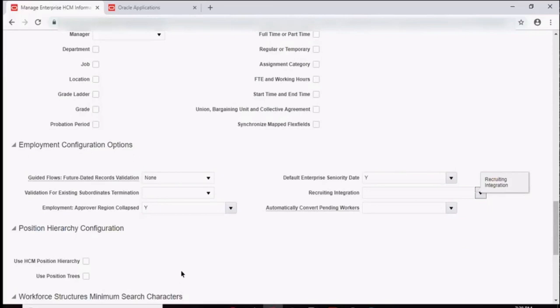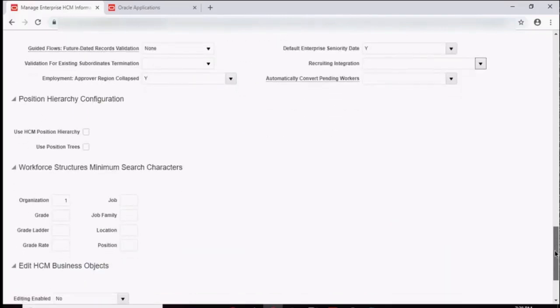Now let me take an example. Suppose you are trying to migrate a person record, and in the person record you are trying to migrate SSN. For SSN, there is no validation given at this place on how the SSN should be. You have to enter it in a specific format. Now, suppose you are passing the data either by an interface or loading the data, and you give SSN in a wrong format, then the system will give you an error at that time that your SSN is not in a correct format. Please correct the data. Yeah, got that.